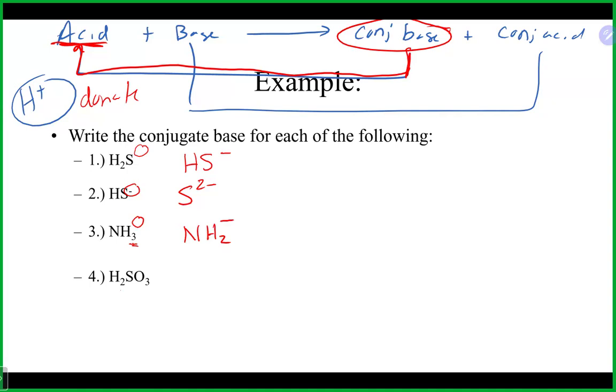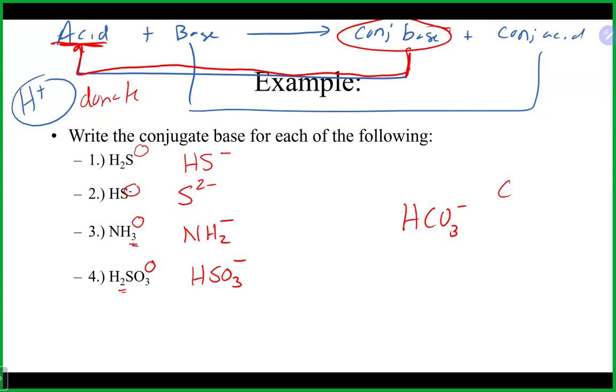And lastly, here, we're going to remove one H right about there. And when I do so, I'm left with one H, an SO3. Once again, this was neutral to begin with, which means when I lose the positive charge, I become one more negative. So again, as I was saying earlier, people sometimes get the H part of it correct, but mess up on the adjustment of the charge as you do it. Question on those there? Now, speaking of those things that are amphoteric, you could have something like HCO3 minus.